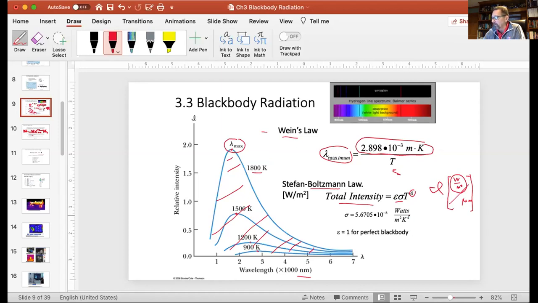They need one that gets named after them. This sigma right here is known as the Stefan-Boltzmann constant, 5.67 times 10 to the minus eighth watts per meter squared per Kelvin to the fourth. And then for a perfect black body, this other constant is called emissivity. For a perfect black body, it's one. As a person, you might not be a perfect black body. If you saw what we mean by a black body from the video, you're really not. You've got hair, you might have clothing on.